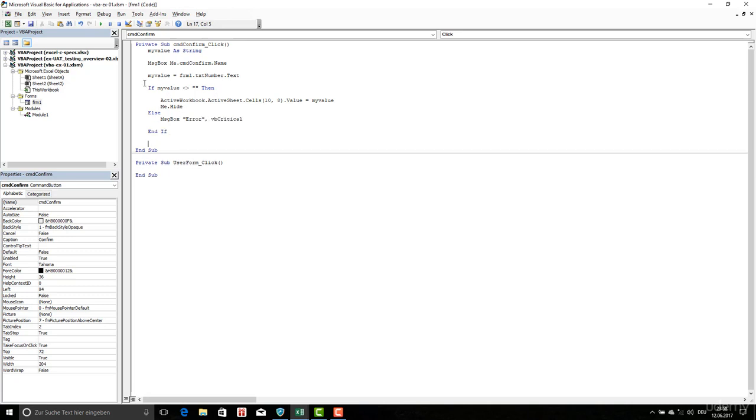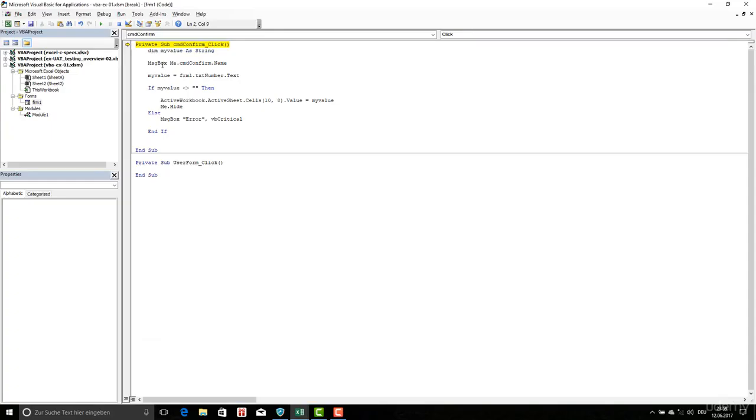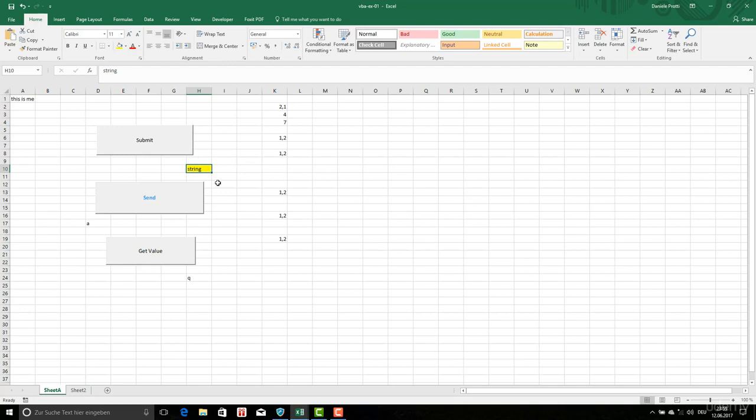Okay, so I use this instruction to display a value, a variable, which is the text of my text box, only if this is not empty, so it is different than an empty string. And in fact, if I click on get value, I have to define this, with dim, I have to dimension a variable, a string, okay, error, okay, otherwise string confirm. Okay, now we have our value here.